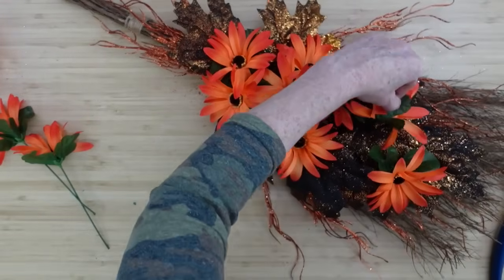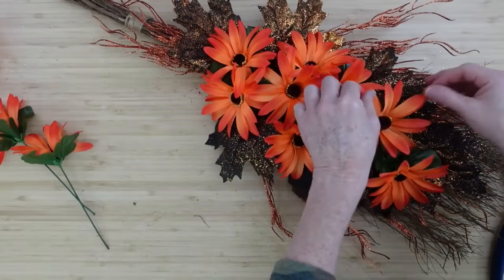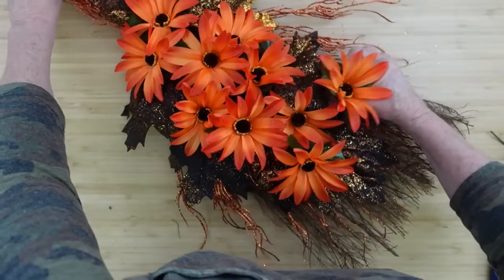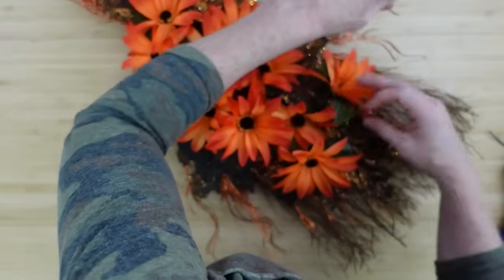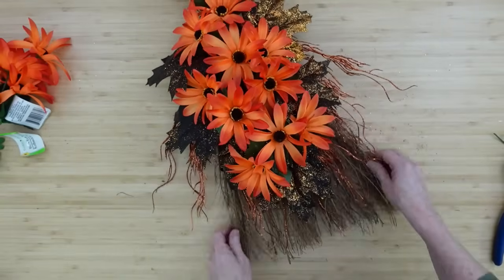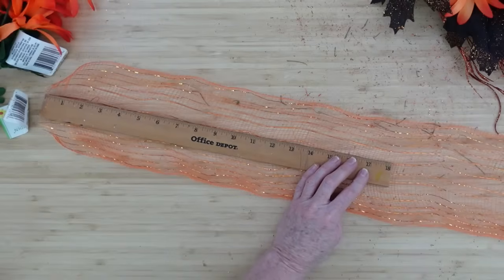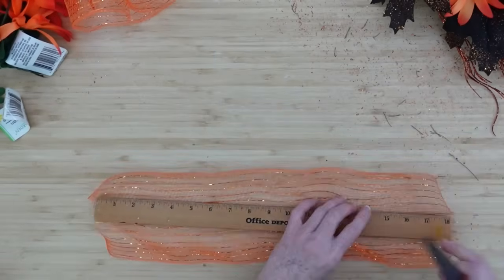So the ones with the longer stems we're going to put on the bottom so that they can reach up into the thick part. Spin it around again, and they'll stay locked in place better. Always fluffing my bows, my greenery, my florals, so they look their best. Just like when you're ready to go out and do something and meet with people, you want to look your best. So you're gonna put your earrings on, you're gonna fix your hair, put your makeup on, make sure everything looks nice.